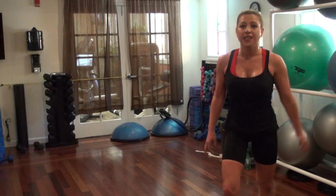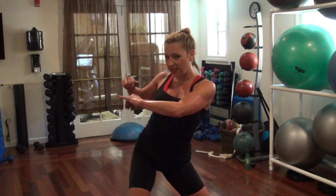Whereas in karate, it's more striking, it's kicking, it's forceful, it's up off the ground. So whether you take out your opponent on the ground or above the ground is another way to classify your different fighting styles.